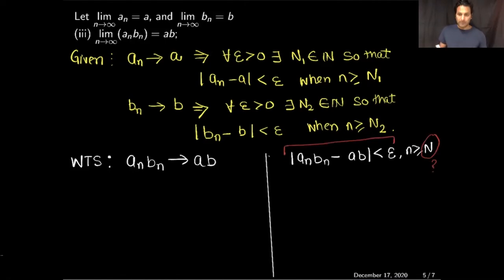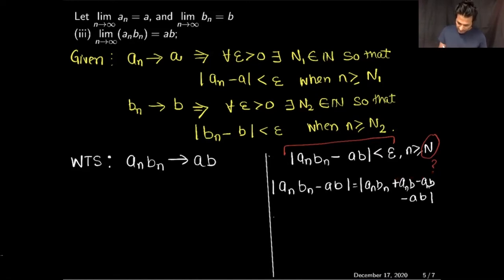Again, I'm going to take the left-hand side and start doing some manipulation. So an bn minus ab. I'm going to write this term as an bn. I'm going to add a term an b, and also I have to subtract it, an b, and then have minus ab. So I add an extra term an b, and I also subtract it, or in other words, I'm just adding 0.